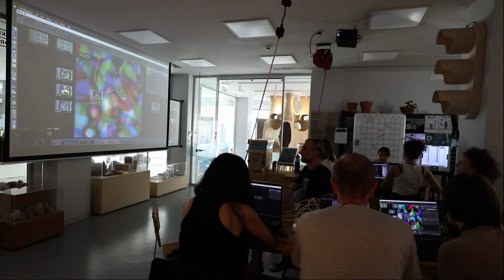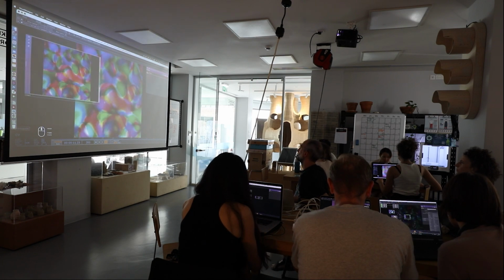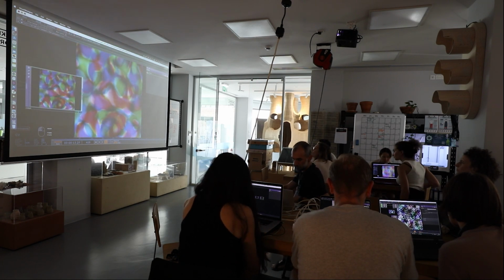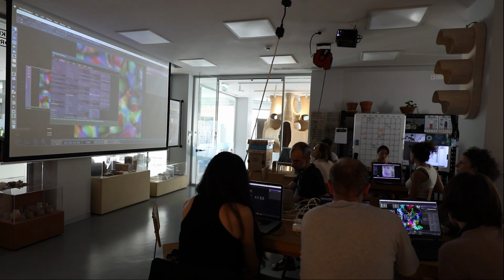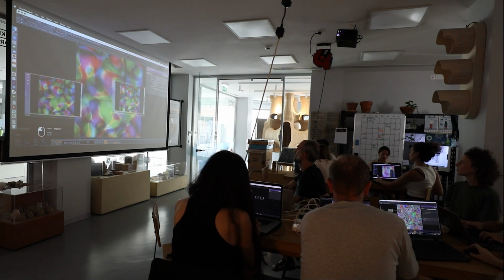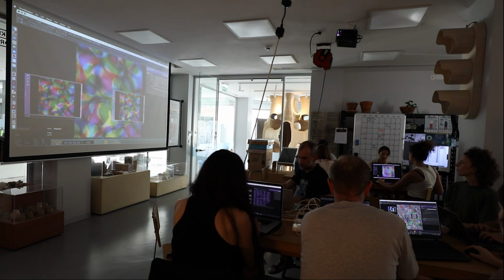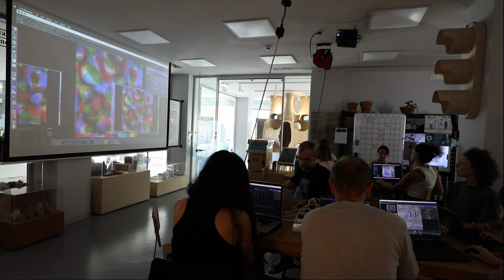Cool, so these three are composite. Let's add more things onto this. I am going to add a displace. Displace TOP is one that we haven't played with yet. Same as the comp, I have this X sign because it wants more than one input. You see that this one has two little slots.